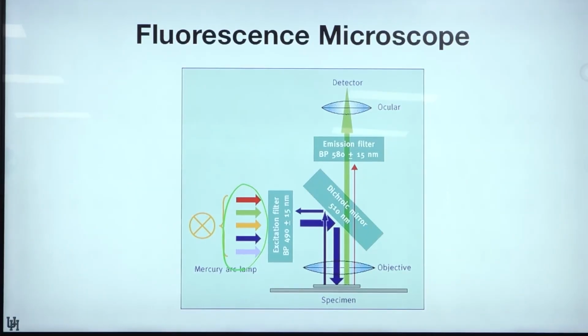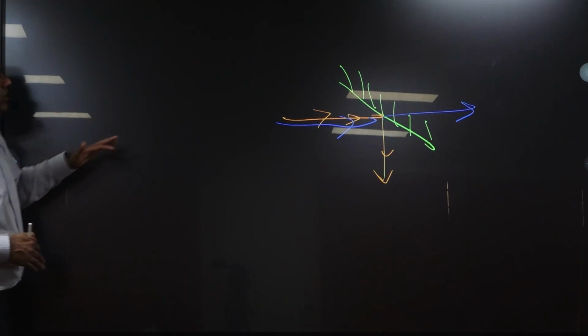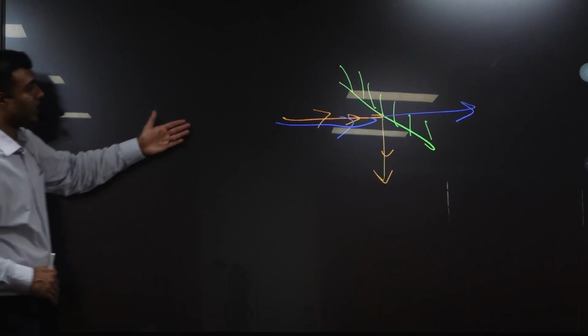Then you have what is called a dichroic mirror. A dichroic mirror is a special type of mirror. Typically when you have a mirror, you assume that if light falls on it, it gets reflected, right? That's the typical nature of light. A dichroic mirror is a special mirror where for some wavelengths of light it does this reflection, but for other wavelengths of light it just transmits. So you can get a dichroic mirror which could, say, reflect blue light.